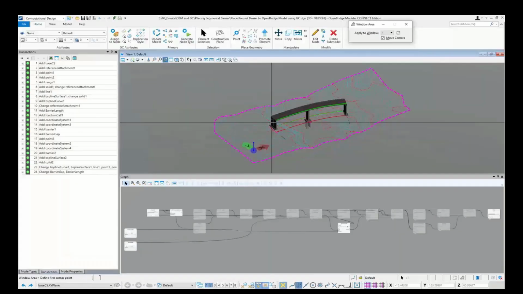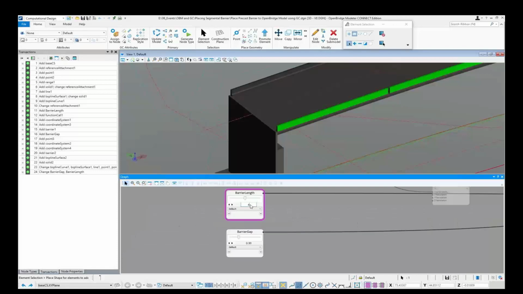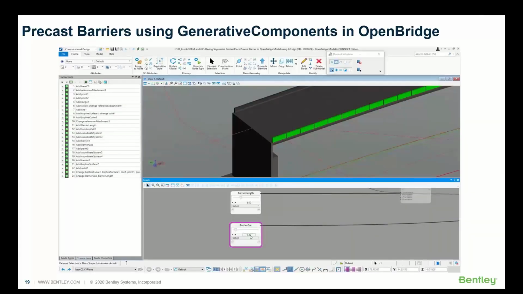You can see the two barriers on the bridge model. One is the dark gray barrier that is generated by OpenBridge, and the other one is the green barrier created by a component in OpenBridge model. You can use the cell if the bridge alignment is straight and there is no vertical curvature, but those conditions will be rare in the real world. This model allows you to control the gap between each barrier and the precast barrier lengths.